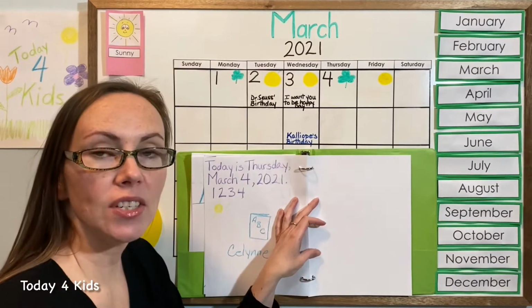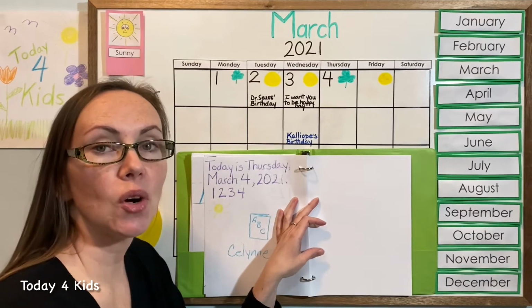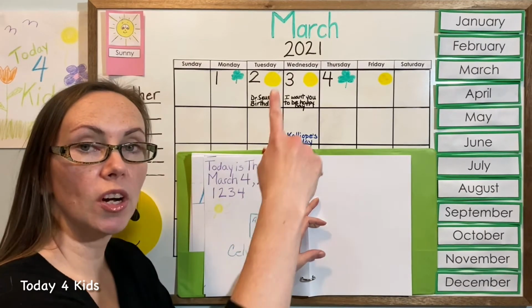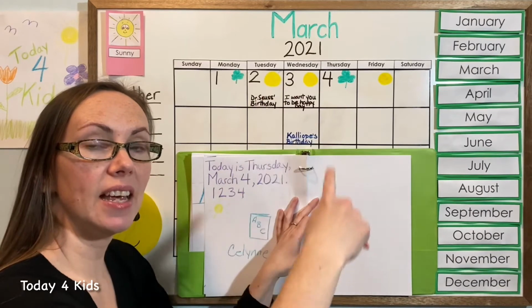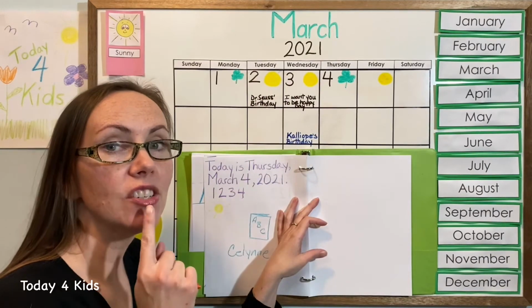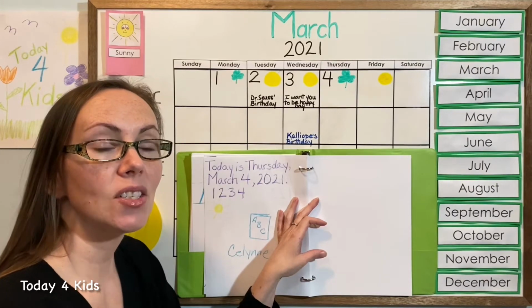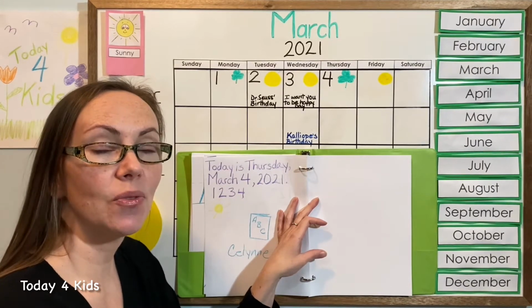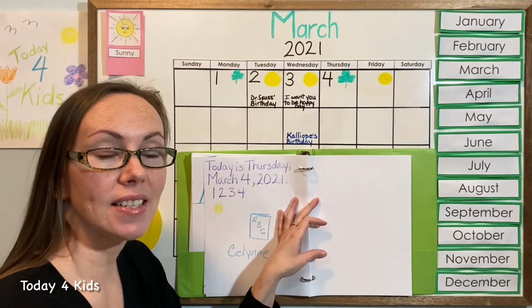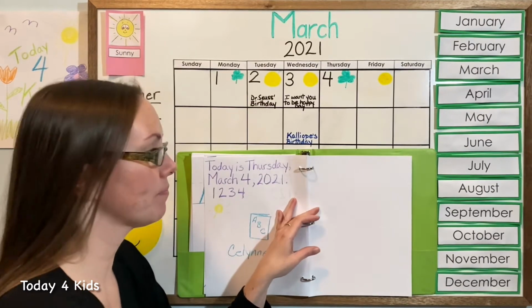Do you have your agenda with you today? It's okay if you don't. You can always practice on a piece of paper, or you can practice doing the letters in the air with your finger, or you can just say them with us as we go along. All of those are great ways to practice. So we're going to start by putting in the first 2 words of our sentence. Today is. Are you ready?